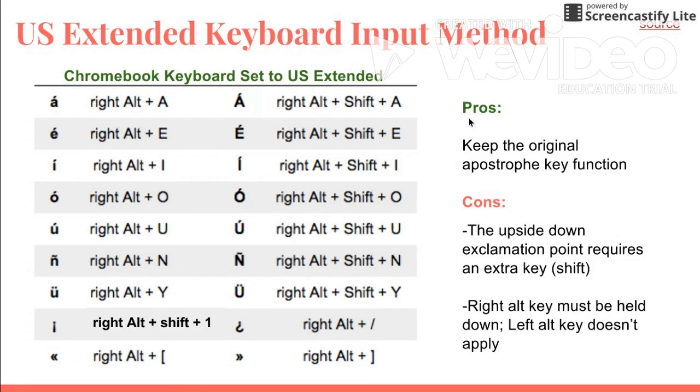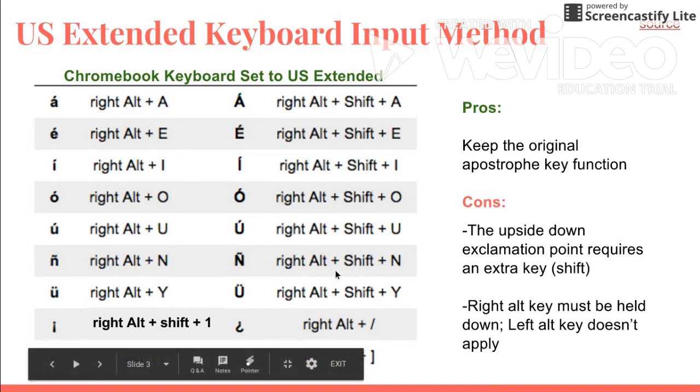The pros for the US Extended Keyboard is that basically it's pretty simple. You just have to click on your right Alt button. If you look down at your keyboard, next to your space bar, you're going to have an Alt button to the left and to the right. For all of these new keyboard input methods, we're going to be using the right Alt key. The left Alt key won't apply that special character. So the right Alt key, press and hold, and click on that letter. Right here it has them capitalized, but you don't have to press Shift or anything. Just press the regular A key on your keyboard, and then you will create this special character. You can follow the steps for the rest of the keys.